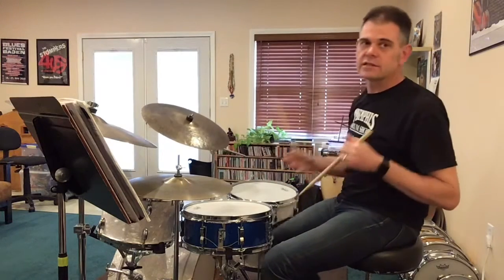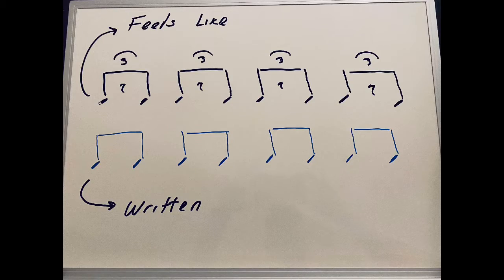Okay, so yes, that's a shuffle rhythm, okay? However, that is really going to lead us into how we're eventually going to interpret the 8th notes. The binary beat is going to be felt like that.